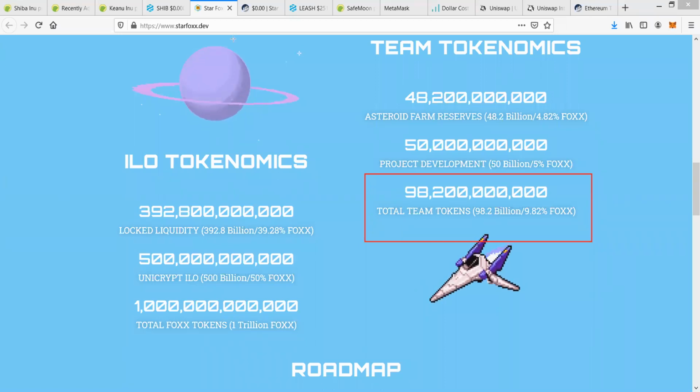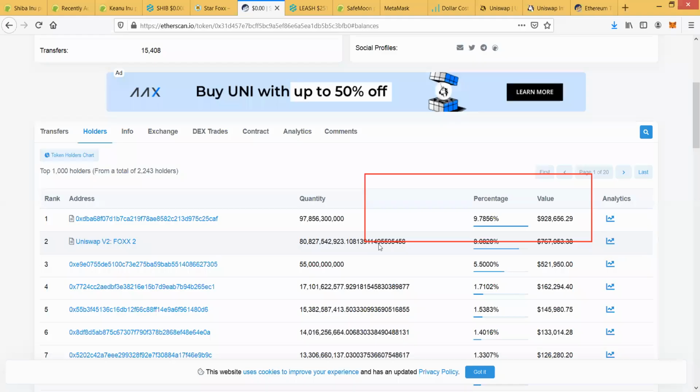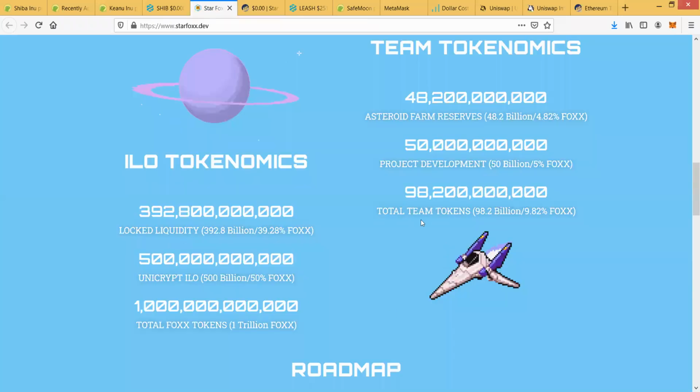So that's another way you can check. Find this 97. Now I'm seeing team token 98 200. It should be this token. This one they are putting here is locked. There is no staking here, but they are talking about their liquidity being locked and everything, which is also good.